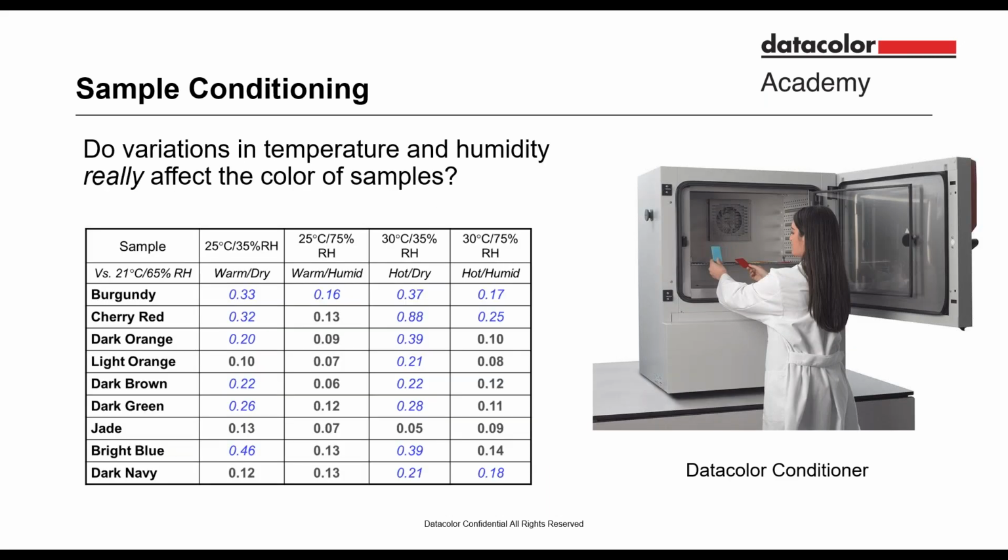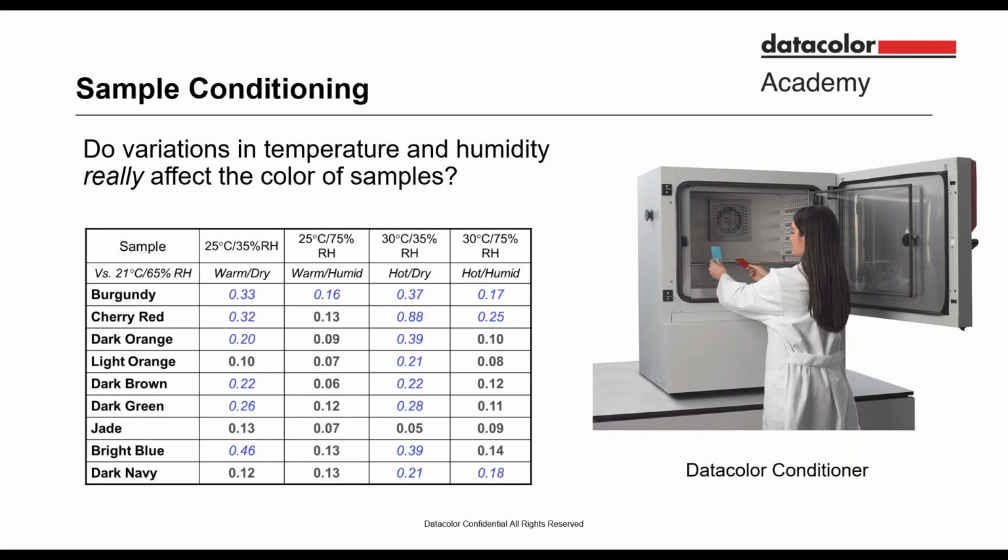Maintaining large areas of color evaluation rooms or offices to evaluate color in controlled conditions of temperature and humidity is sometimes very expensive. So a conditioning cabinet is a better alternative. A conditioning cabinet allows us to maintain controlled temperature and humidity conditions for our samples, and this is regardless of the location, whether we are in an area that is more humid or colder or warmer.